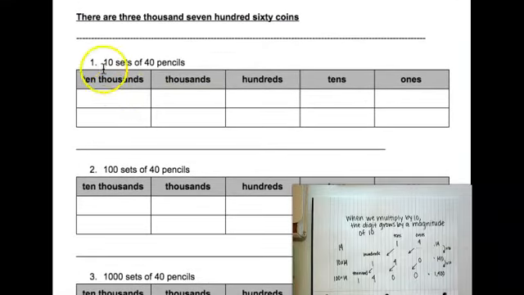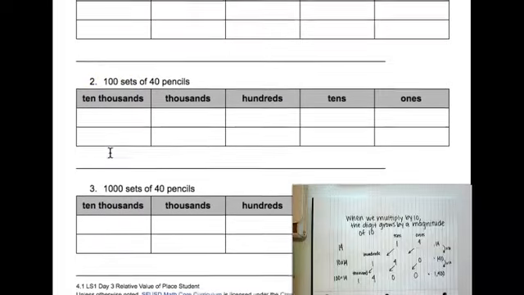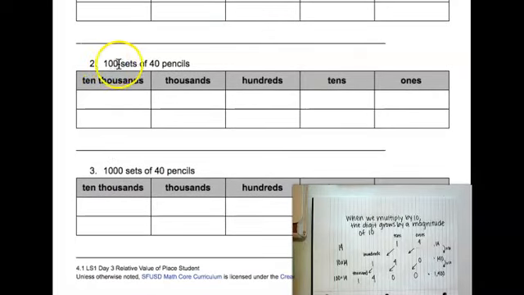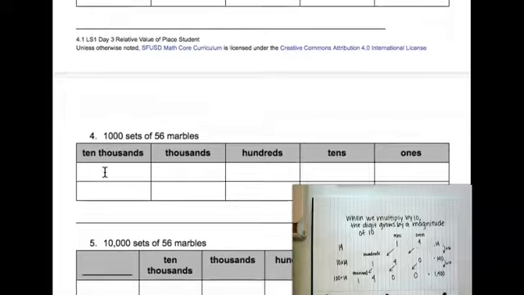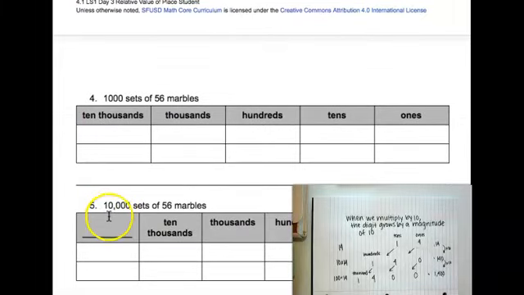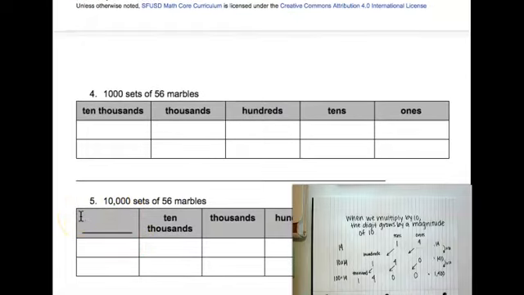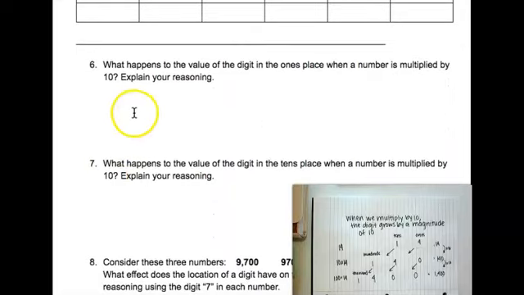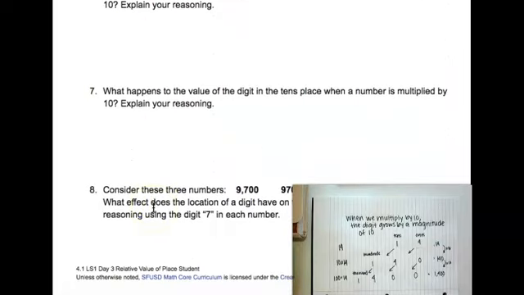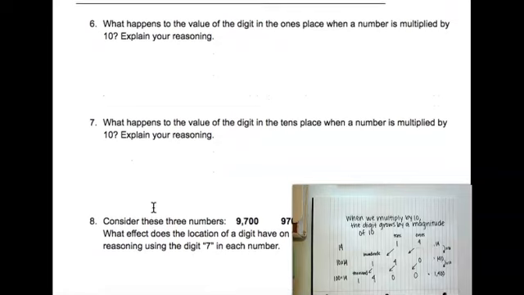You can see that the numbers do get larger. We did up to 100 with this example, but you can see that it even goes up to thousands and even 10,000s. There's also a bonus part right here. If you know the place value of this box here, please enter it. Finally, be sure to use words to explain your answers for the last 3 questions.